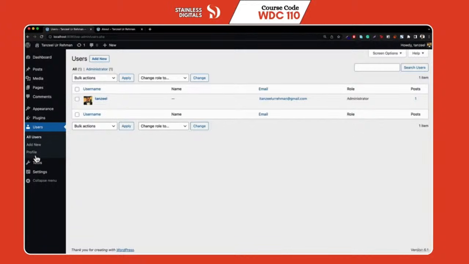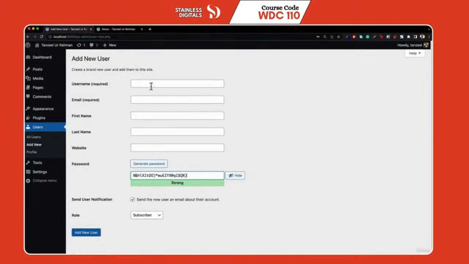Similarly, let's suppose that you actually want to hire a person to edit anything in your website, then you can click on Add New and add the details of that person, and that person will then be able to edit the website. So you can assign that person a role, like that person is going to be the editor of the website who will be given access to create the pages and everything, and he will not be able to delete anything. So these types of roles can be added to the users as well.